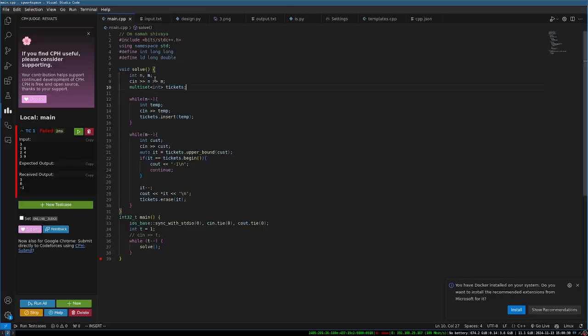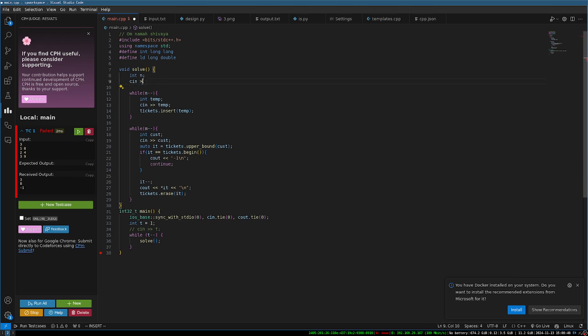I think I've done such a question also. We take n, then we need three sets. Should I keep a multi-set? Okay, yeah. What if someone enters and someone else leaves at the same time?